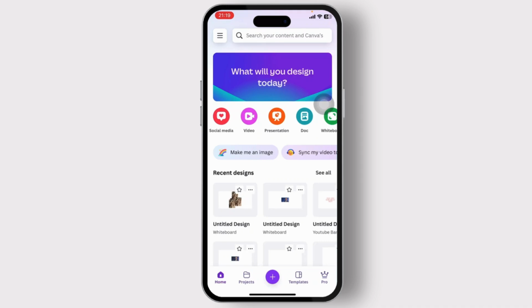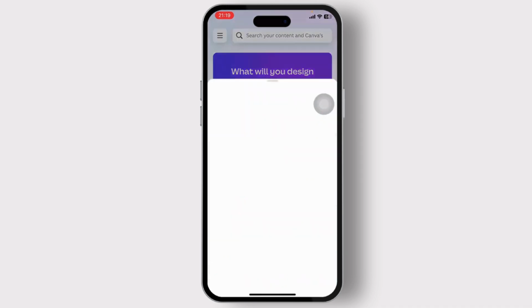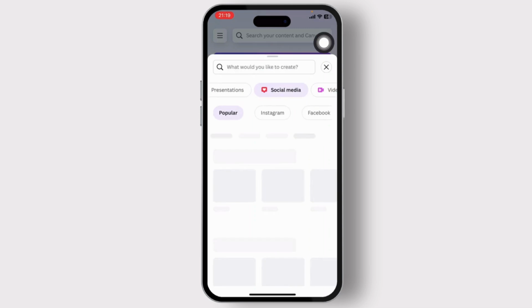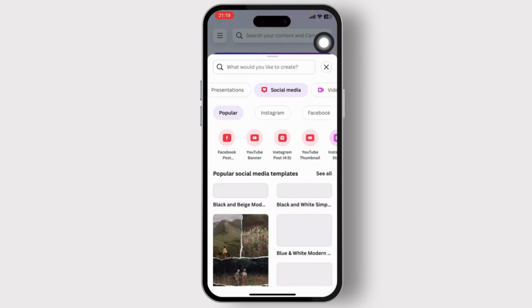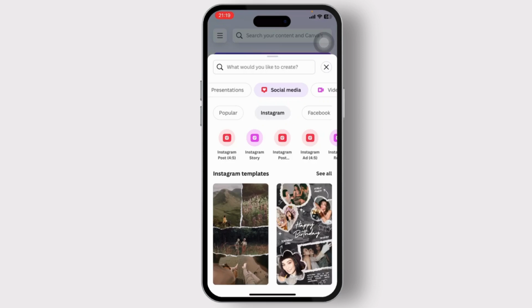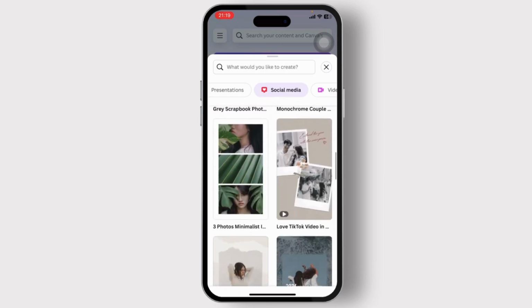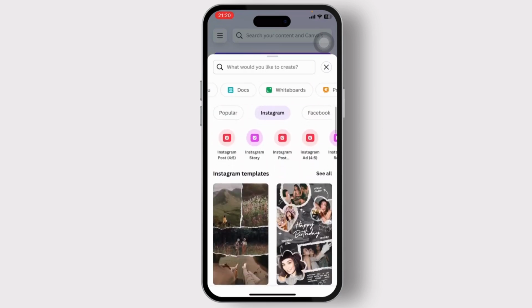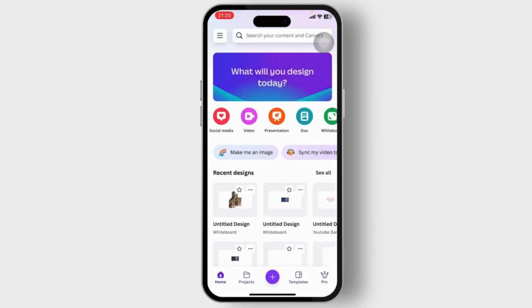So just open up your Canva, and after you open it up, you can simply tap on any templates or whatever you want to start building your Canva on. So I'll just open this Instagram up. I can just open up a blank, or I can just open up whatever I want. So maybe I'll just open up a document here. Now you can open up anything that you want. You can even open up your pictures or whatever you want.